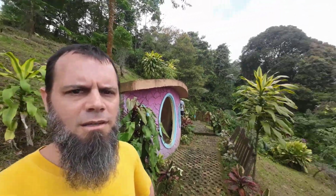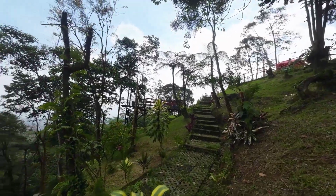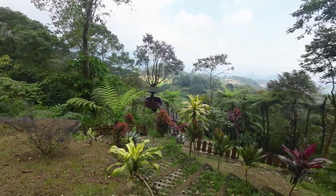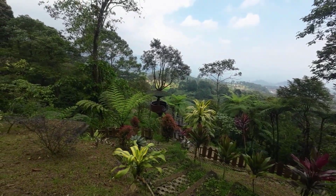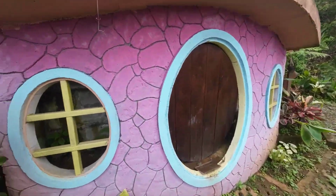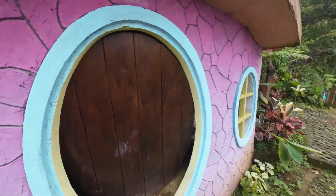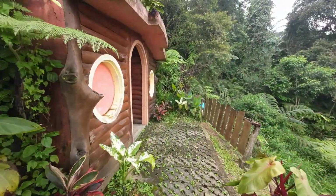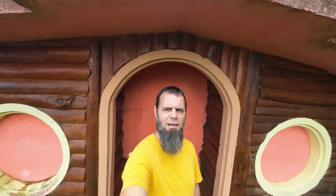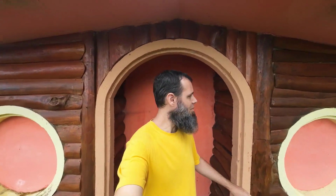So there isn't too much here. You can walk down this way, they got the bridge there. A lot of trees, so lighting is not very good for the camera. So yeah, that's a little lookout. You can walk over to that. Hobbit house down below, and there's another two hobbit houses here. Door's a little bit broken on that one. This one, I guess just really for some photos, somebody can stand out there and, yeah, I'm probably too tall for this thing.